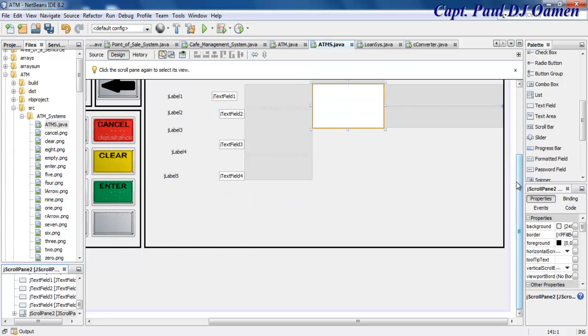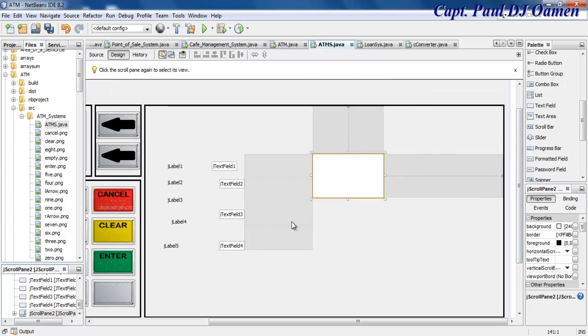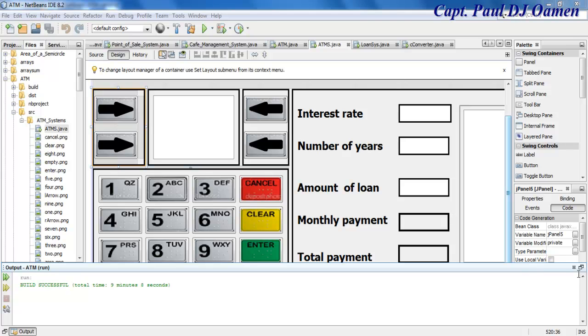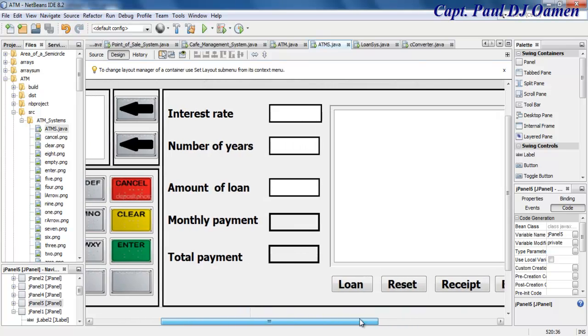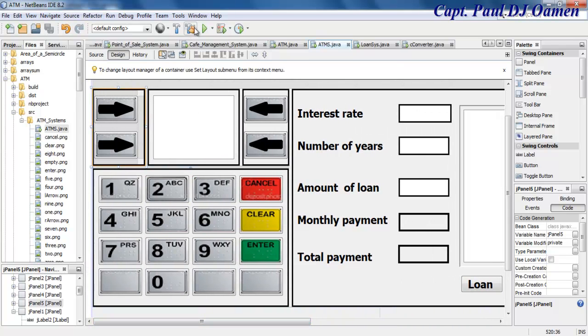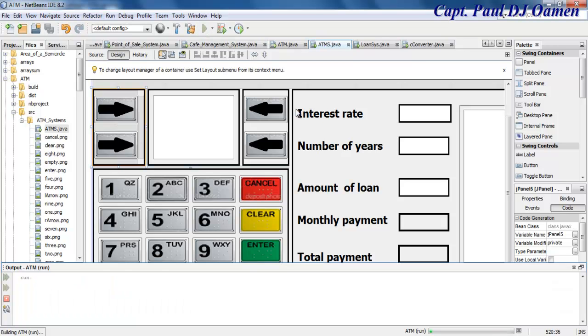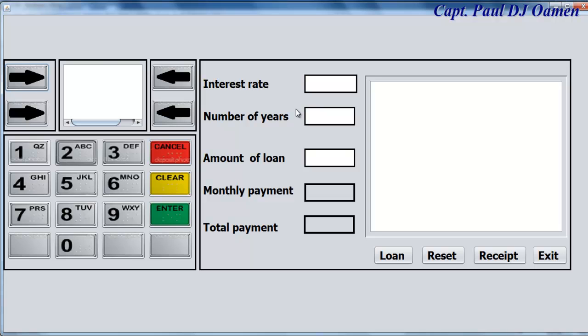Okay, so what I will do now is I'm going to speed up the design of the interface. I don't want that to take that long, so let's speed that up now. Okay guys, this is how the whole interface looks right now. So if I compile and run, that's how it looks. I don't know, maybe I have to add a title here. It's not necessary though, but that's how it looks for now.